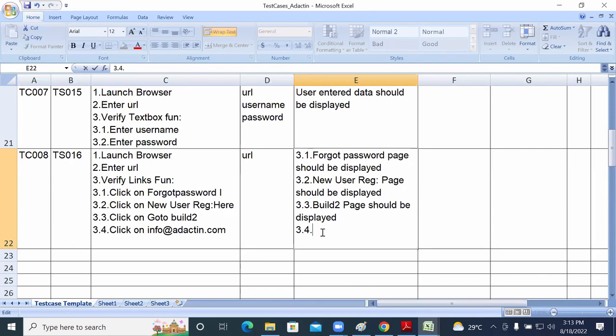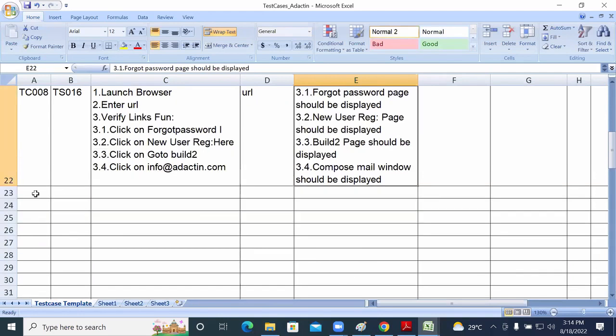Open or not? When you click on any email ID link, it will open a window related to email, which we can consider the compose mail window. Compose mail window should be displayed. So that is how you will be handling links. Based on that particular requirement, you need to consider writing the 9 test steps.